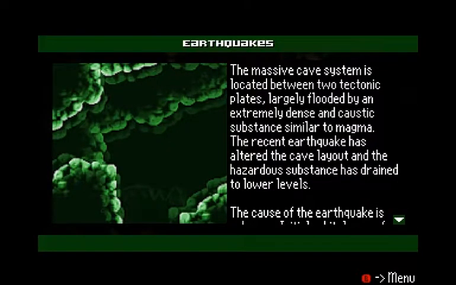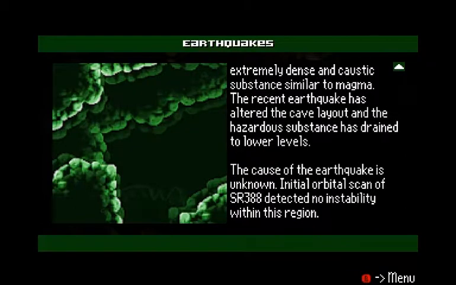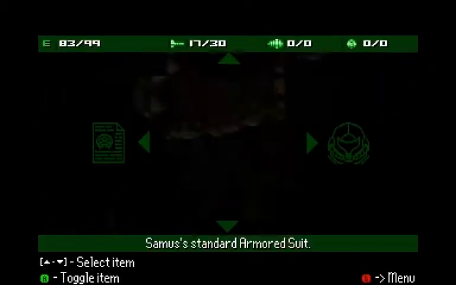Earthquakes. The massive cave system is located between two tectonic plates, largely flooded by an extremely dense and caustic substance similar to magma. The recent earthquake has altered the cave layout, and the hazardous substance has drained to lower levels. The cause of the earthquake is unknown. Initial orbital scan of SR-388 detected no instability within this region.